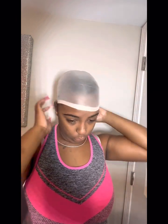Now, why did that lady sell me this little bitty wig cap? Like, girl, you see my head is the size of a rock? You could have given me the biggest wig cap y'all had. Come on, one size fits all. Nah, this cap is for a baby. I need Megamind's wig cap.